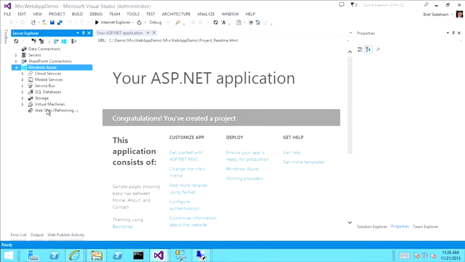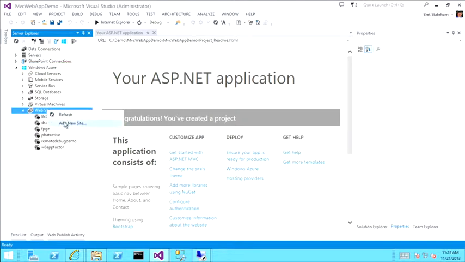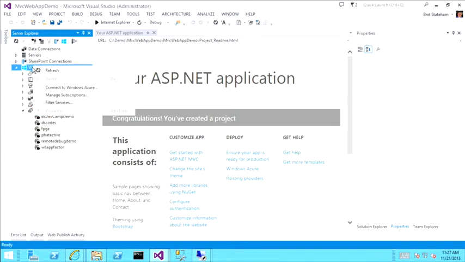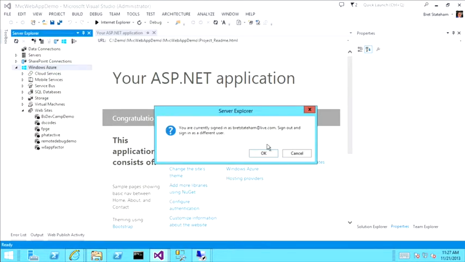And notice as I expand this, it's actually going up and querying Azure and pulling back a list of them all. So there's that BS Dev Camp demo site, etc. And so I can kind of see what's going on down here. I can add a new website right from here if I want to. Now that all actually happened when I was trying to sign out. You saw me do this, but notice there's this connect to Windows Azure. And so I've signed in as my Microsoft account, so I could just sign out, but all you have to do is right-click on there and sign in as the Microsoft account that you wanted to go talk to, and that's pretty cool, right? The way that was new with the Azure SDK 2.2.